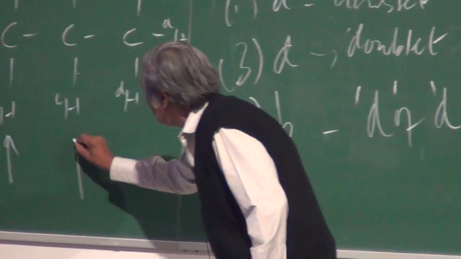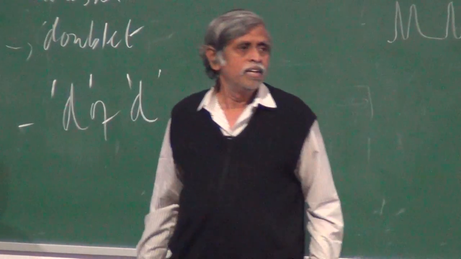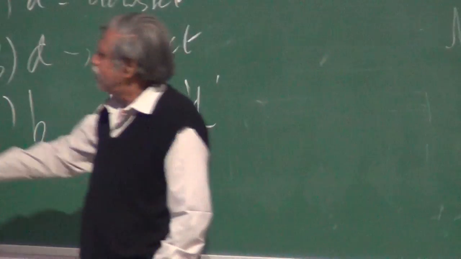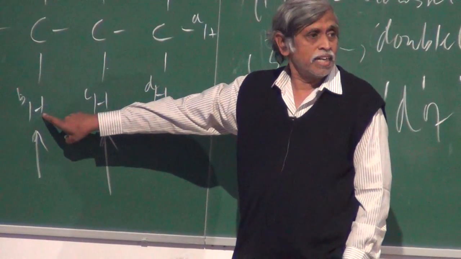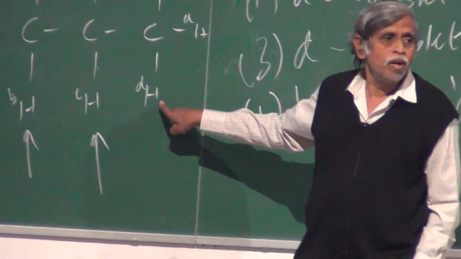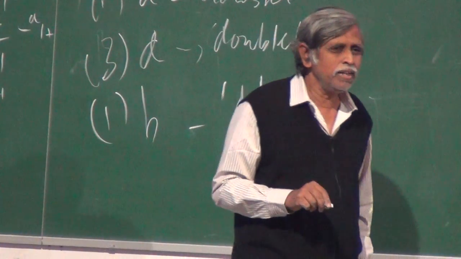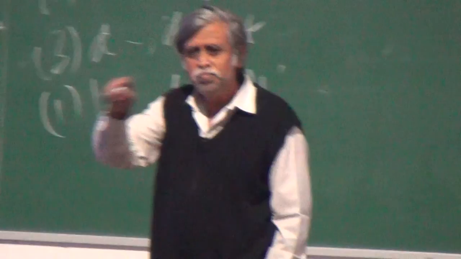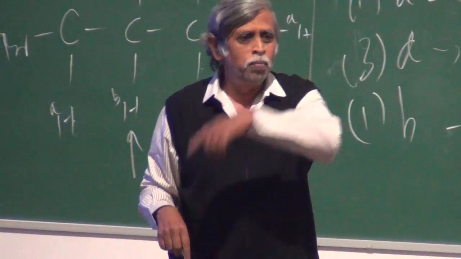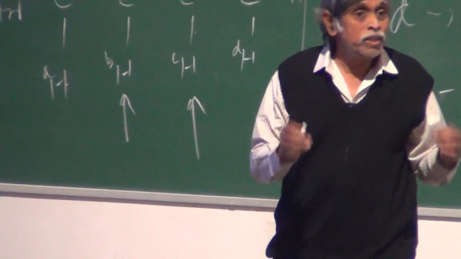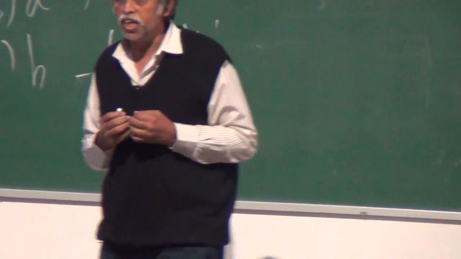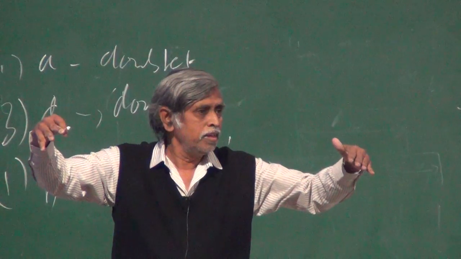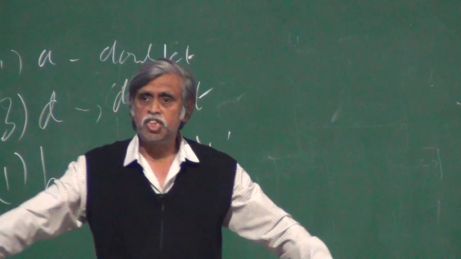What about C? What will C give you? Yeah, there's a doublet that this can give me, and this can give me a quartet, and therefore I should be getting something like a doublet of a quartet, or inversely, a quartet of a doublet. It all depends on which coupling is stronger. Remember I told you yesterday, you first take the stronger coupling and you first couple that, split it. Then take the weaker one and do the next generation.